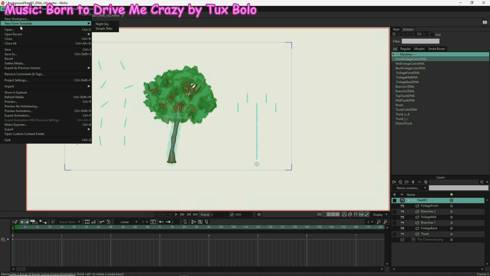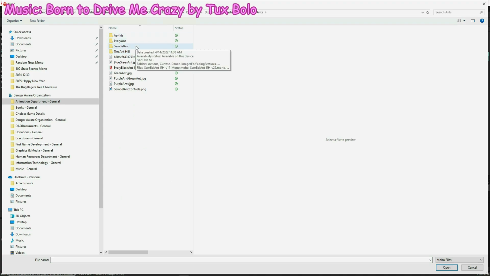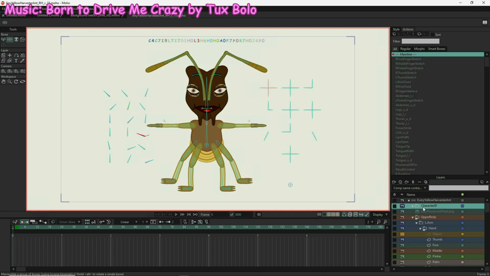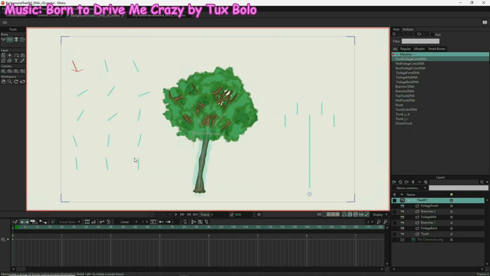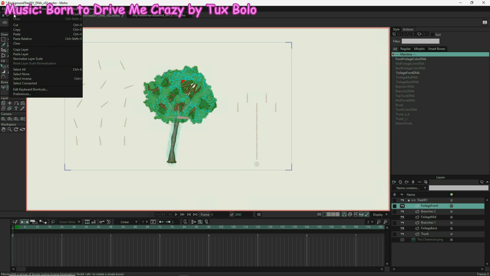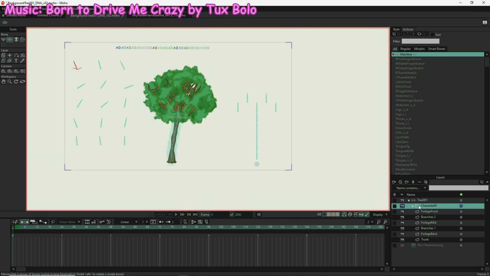And instead of doing it all manually again and again, I'm just going to open a character that's already done that way. So we've got ants, and every ant, and every yellow ant. What I want to do is copy the character ID group here. So I'm going to go up here and edit and copy layer. Then I'm going to go back into my background tree, go to above foliage, and paste that layer. So now we have an identity layer.